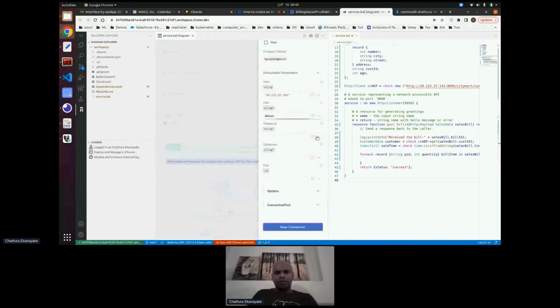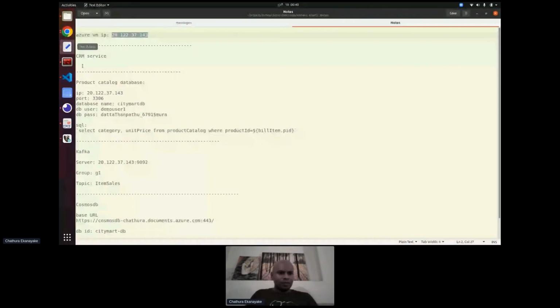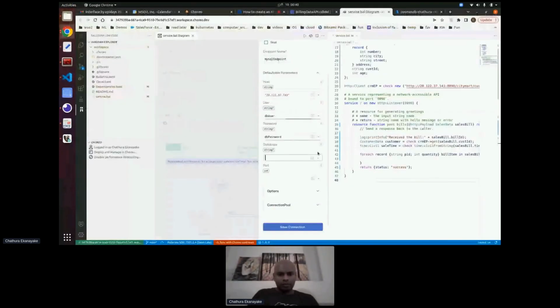I have defined two configurables for database username and the password. And our database is called CityMartDB. And we are using the standard MySQL port. So we are done with defining the MySQL connector.